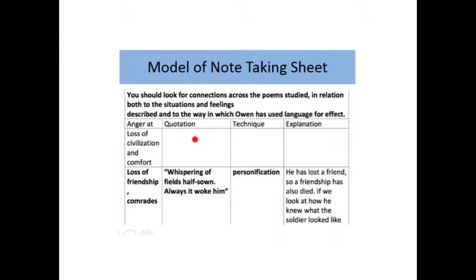and you could see that the students had to introduce their own quotation, then they had to work out what the poetic technique was, and then they had to put in an explanation of how that quotation linked to the title or the question, and the question was about the situations and feelings that Owen was describing in the poems. So this was an attempt to get my students to be able to synthesize their notes, or if you like, thin slice them so that they were picking out what was most relevant to them and also to the question.